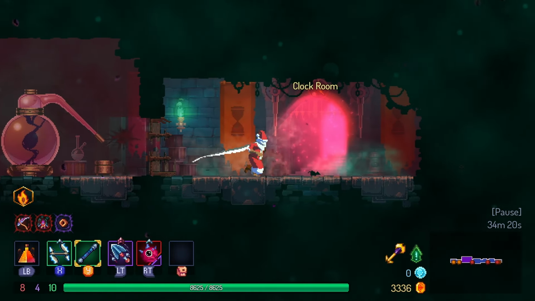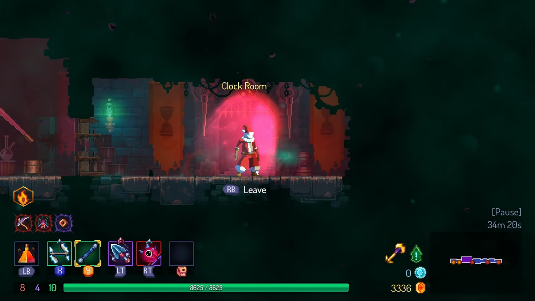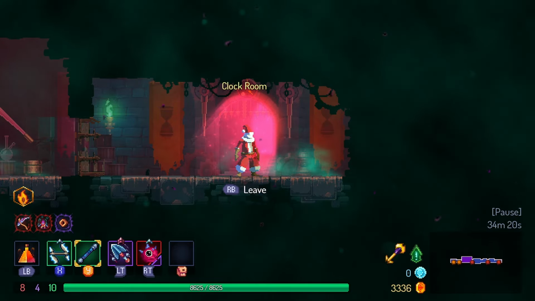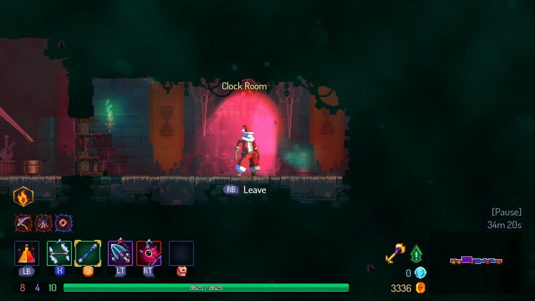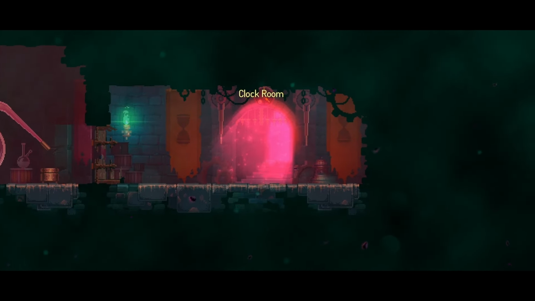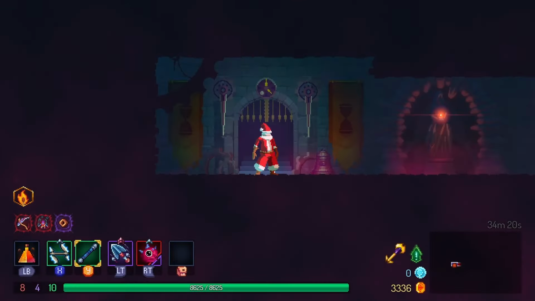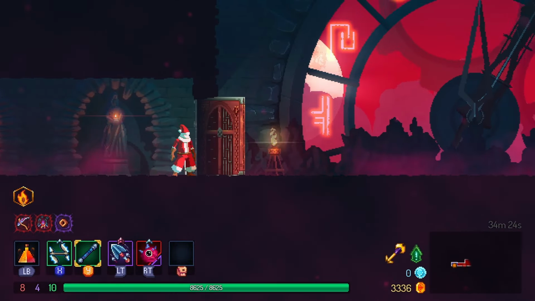Here's hoping that whatever this boss is, if it's still the assassin, I fought the assassin years ago. I just hope that the assassin has some henchmen, you know? So that we can take advantage of our scythe. The timekeeper overlooks almost the whole island from here. Well, those loading screens go fast, don't they?